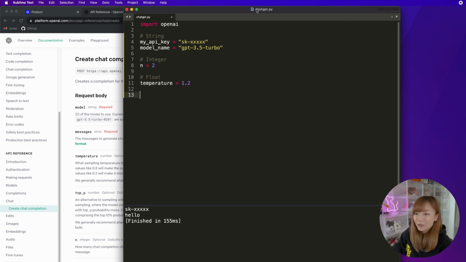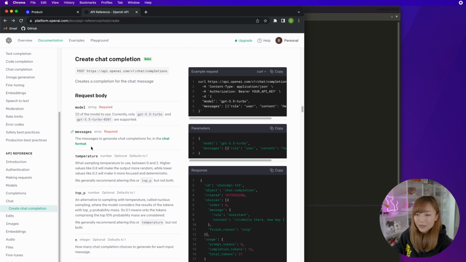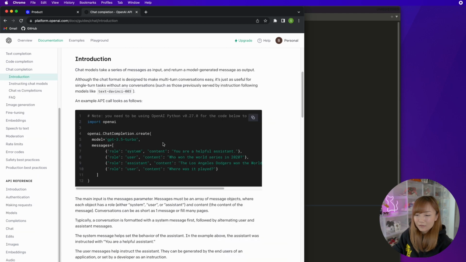And next we need to define the actual messages to send to ChatGPT. And the messages have to be in this chat format. Let's see what that is. The chat format basically has a role and a content. The role can be 3 possible roles, either system, user, or assistant. So user is just us, the users. Assistant is the AI, and system is kind of like an initial message that we send to ChatGPT to determine its behavior.